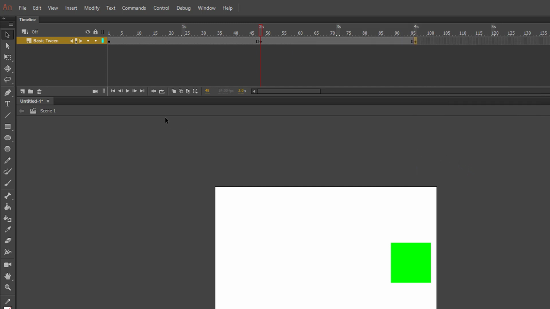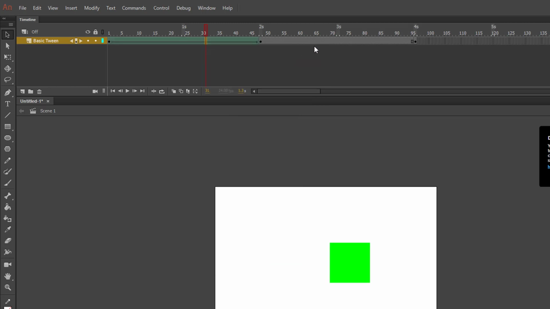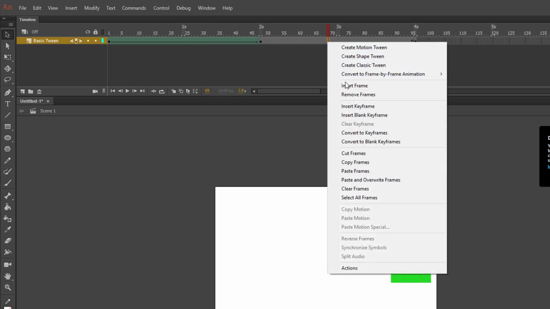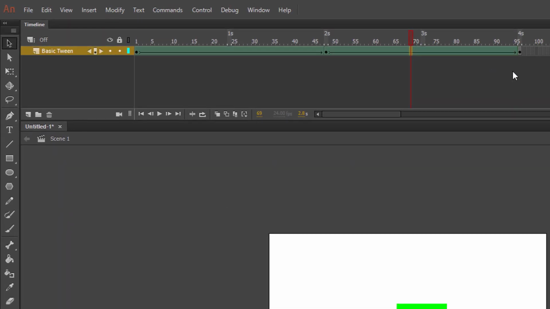Now we just need to apply the shape tweens. To do this, right click on any of the frames between keyframes 1 and 48 on the timeline, and then select the option Create Shape Tween. Do exactly the same thing, but this time between frames 48 and 96. Your timeline should have a green appearance with arrows joining your keyframes.